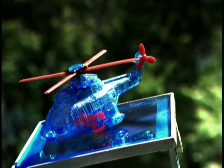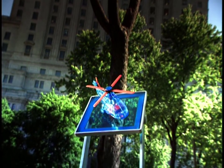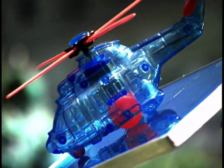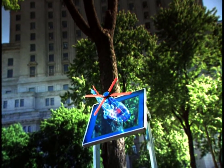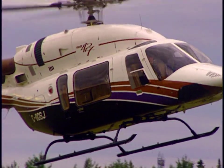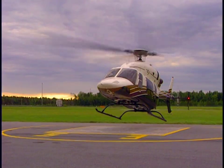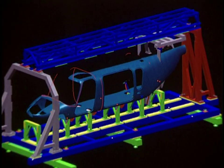In the world of aeronautics, the helicopter is the ideal go-anywhere machine. Unlike airplanes, choppers can move in almost any direction and take off and land straight up and down. Now that we've coptered your attention, let's see what goes into building these whirlybirds. Man has always wanted to fly, and the versatility of the helicopter has allowed him to reach unexpected heights.